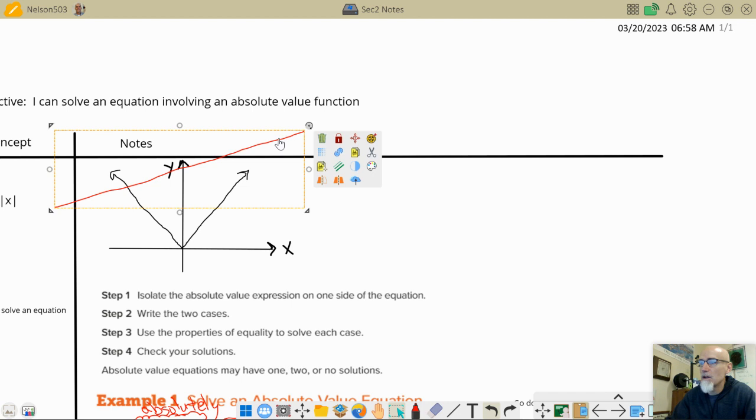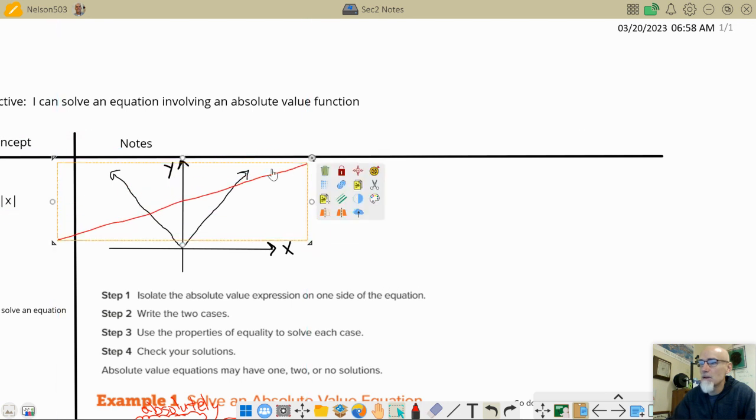So let's say it angled like this. I'm just going to make it hit the function in two places. You might still be going, what is he talking about, hitting two places? It hits right here and it hits right here. So the two solutions we're looking for are this x value and this x value over here. Okay, that's the one we're going to focus on first.